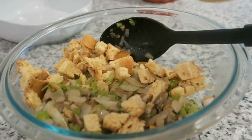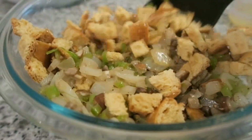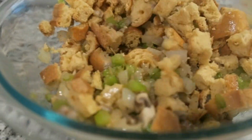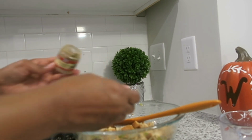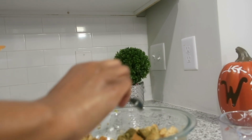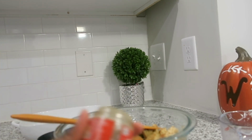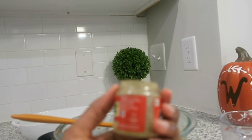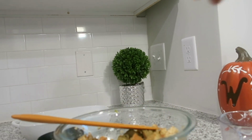3/4 cup and 2 tablespoons of broth. Just gonna go ahead and start adding it here. 1 teaspoon of poultry seasoning. And this has all the spices in it. It has thyme, it has sage, it has rosemary, black pepper, nutmeg, marjoram. So it has all of these spices.